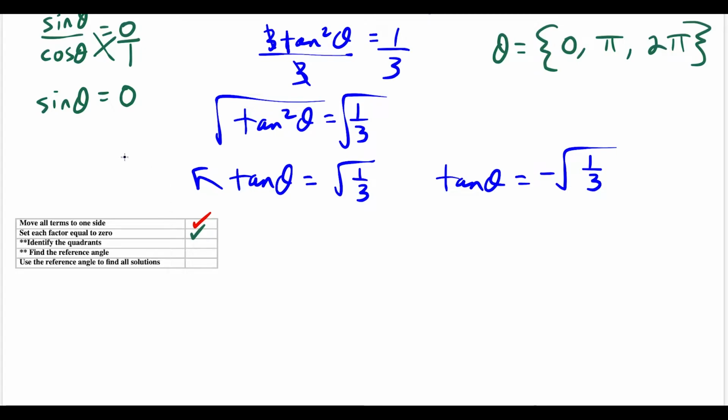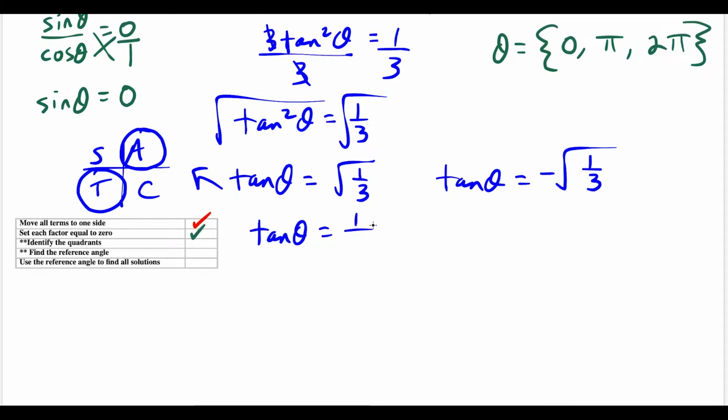And now we're going to identify the quadrants. And what we mean by that is, anytime you have a trig function that's equal to something that's not 0, you want to set up ASTC. And you could think of this as all students take calculus. There's fun ones too, whichever one helps you remember it. But what you really need to know is that if tangent theta is positive, we know all the trig functions are positive in quadrant 1, and tangent is positive in quadrant 3. So our solution to this one here is going to be in quadrant 1 and quadrant 3. So now we just have to simplify this a little bit. We could say the square root of 1 is 1 over the square root of 3.